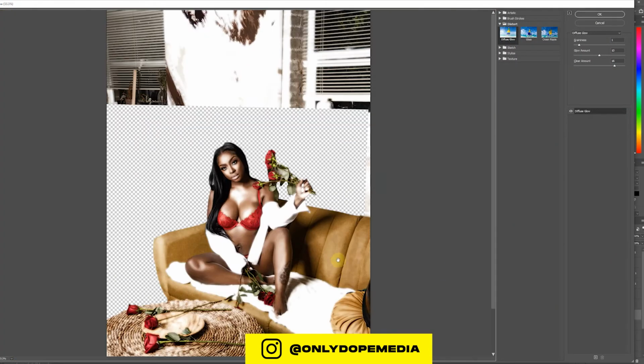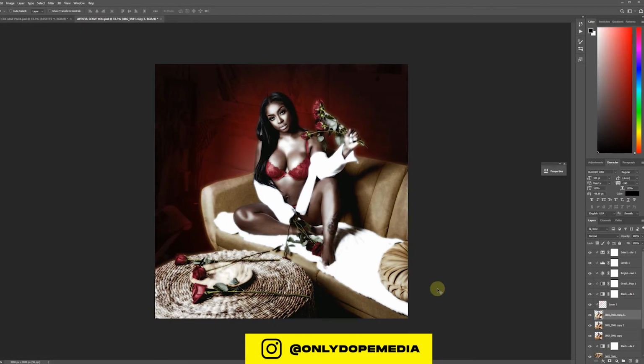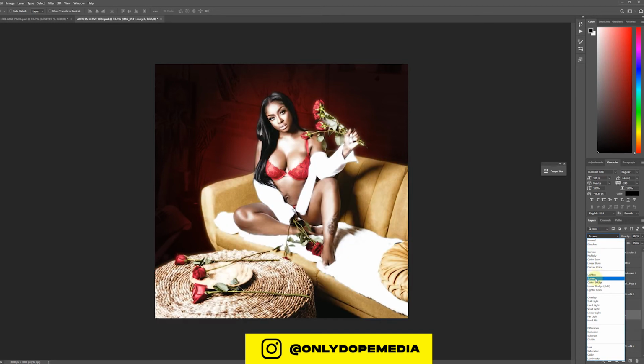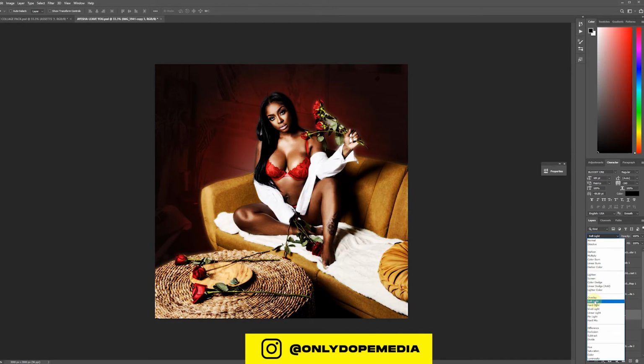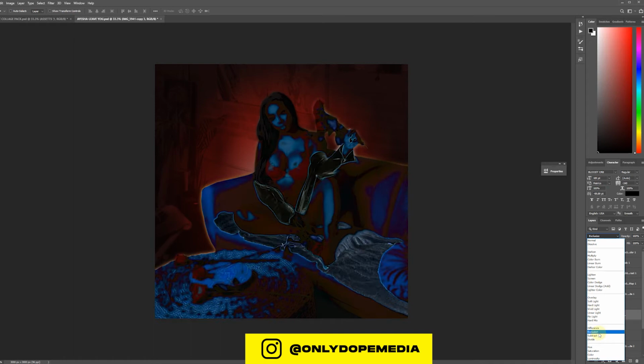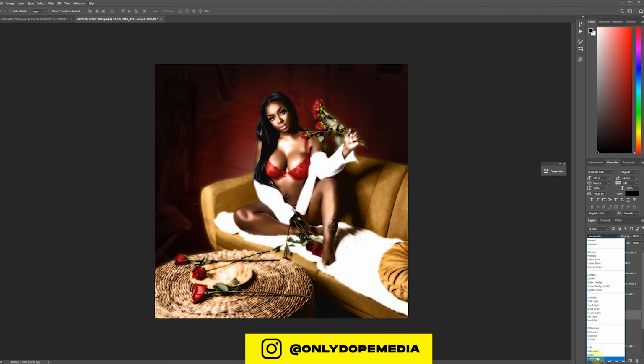Alright, so now I'm adding the glow. I just do a black and white diffusion glow, and I just overlay it on top of the image to give it a nice little pop. I do this on almost all my images. It gives it like a vintagey soft lens blur.